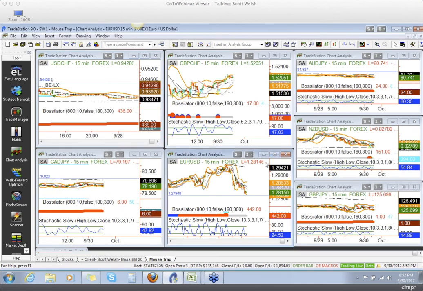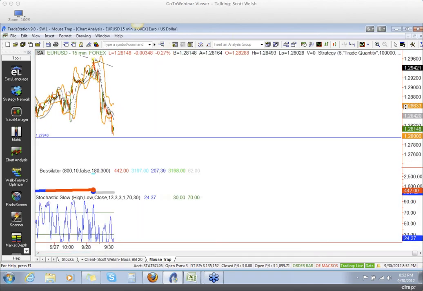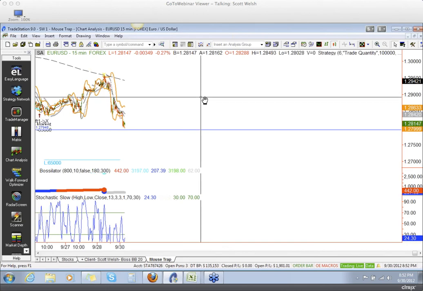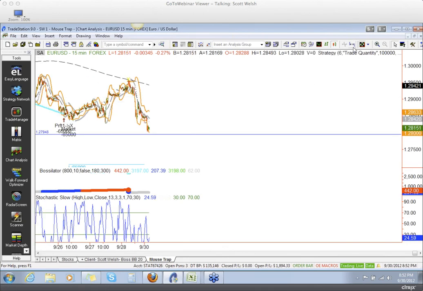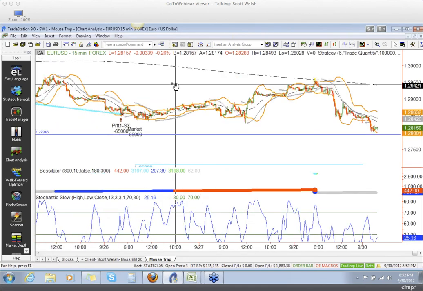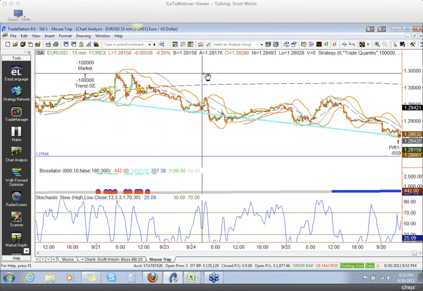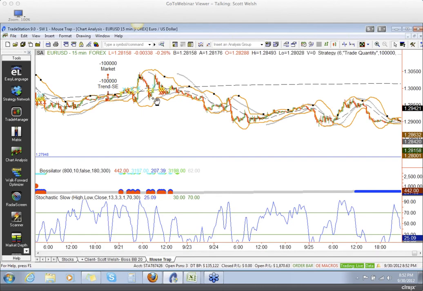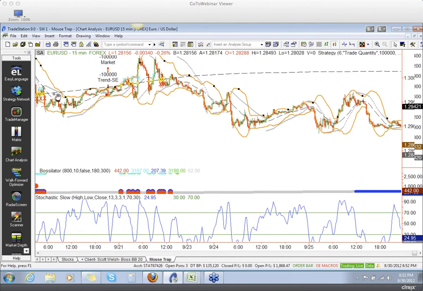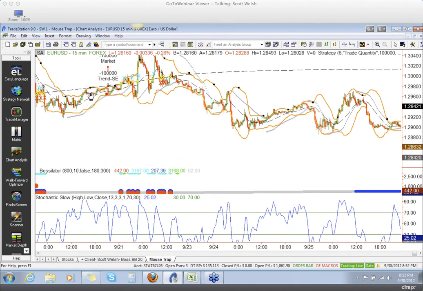Euro dollar, I've been in quite a while. It depends on how quick you trade and how often you trade. Quite a while means that you see I got in way back. My initial entry was way back on 9/20/2012. You see that it came in, hit the 800 here, bounced off the Bollinger Band in this signal, bounced off the Bollinger Band again, big bar down, stochastic confirmation, and the robot got in the trade.